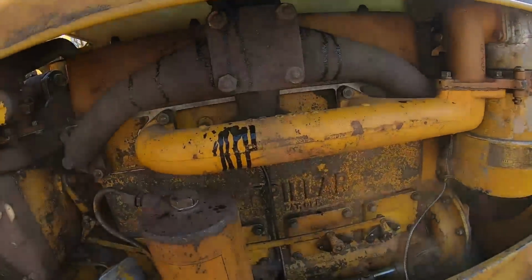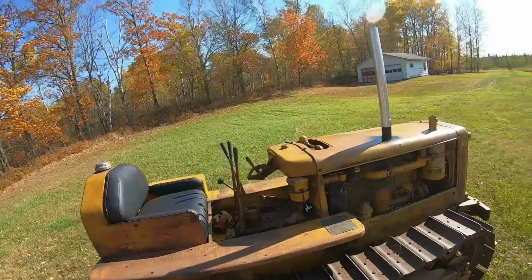We're starting to burn all the wet stacking goo off of the pipe. Still got that pop in there though.